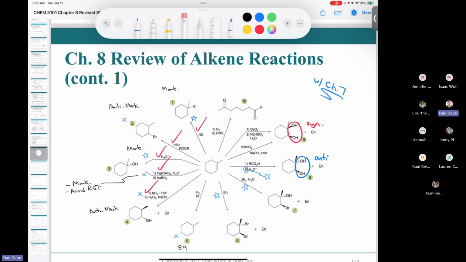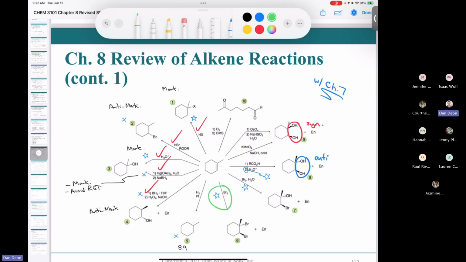So we covered hydrohalogenation, Markovnikov addition, have to know the mechanism. Anti-Markovnikov addition of HBr with a peroxide, don't need to know the mechanism. Hydration with an acid catalyst, have to know the mechanism. Oxymercuration, demercuration, don't have to know the mechanism, but we did discuss the mercurinium ion. Anti-Markovnikov addition of water, which occurs in a syn fashion. We covered that. We covered hydrogenation today.